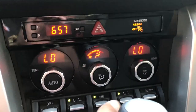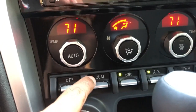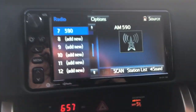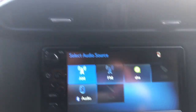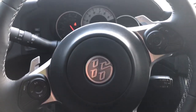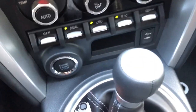The dual-zone climate control works like this: you turn this off here, turn the light off, and then you can control both temperatures independently. Once you turn it on, you can control your own temperature. This one doesn't come with navigation, but that's something you can order through Gulf State Toyota or ask your dealership about. There's no CD player on this. You can see the 86 logo there, and down here you have a USB charger and an auxiliary input.